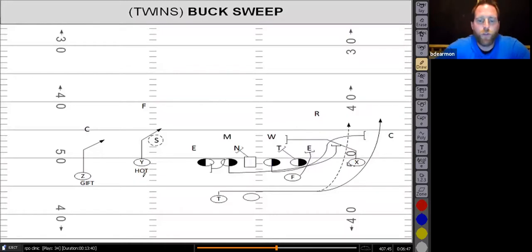Now, this is not a true RPO. As crazy as it sounds, this is just a run fix. I'm not ride reading anybody on this field. I'm handing off buck sweep unless you get field pressure. Does field pressure hurt the buck sweep? No, not the actual field pressure, but the movement that goes with field pressure hurts the buck sweep. And I make my quarterbacks learn that.